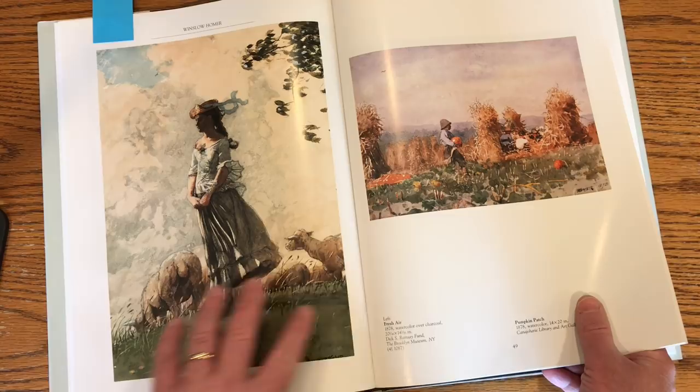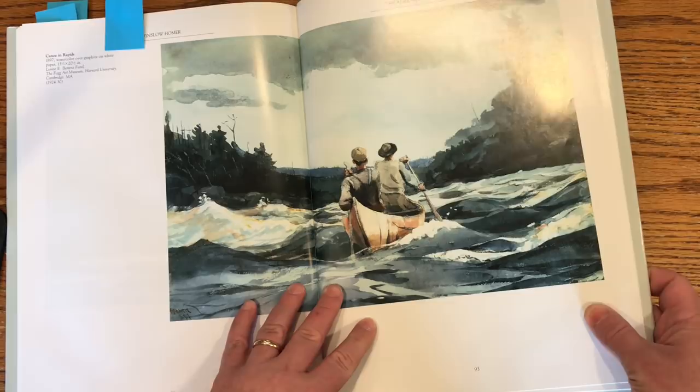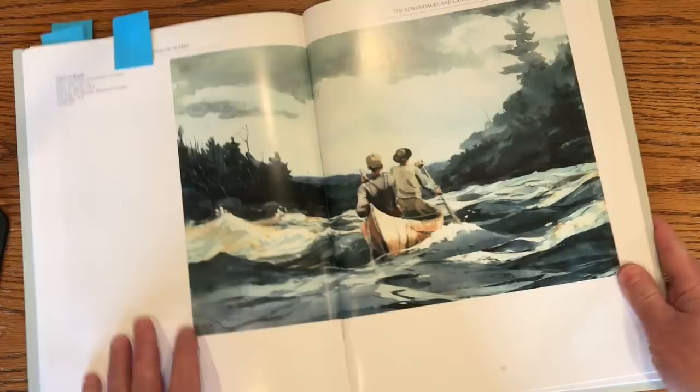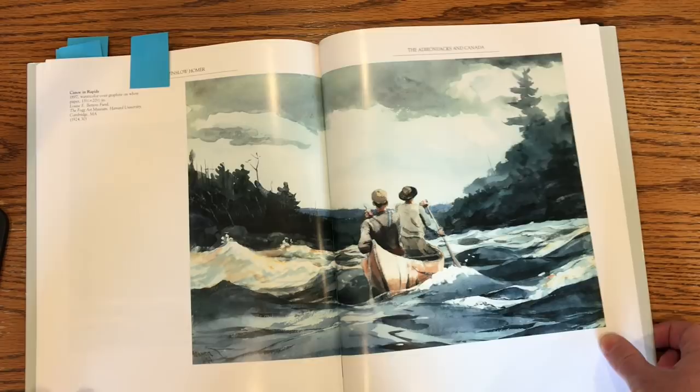This one's a little more delicate — I believe there's probably a lot of opaque watercolor in this one, but the delicate work in the figure is just gorgeous. And this last example — the way he's got the waves going with his brush strokes, and that tree up there is like a 22-second tree probably, and he just put it down and let it sit there. I just love his work, and so today I'm going to attempt to paint a portrait of the artist Winslow Homer.